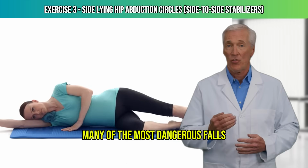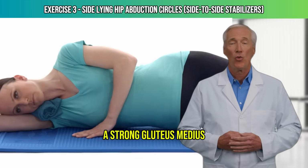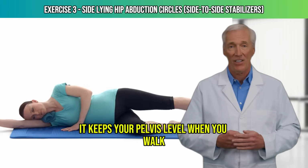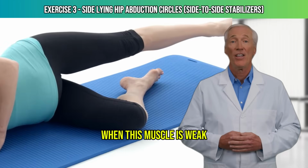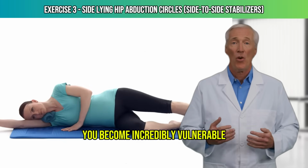Many of the most dangerous falls happen when you stumble or get bumped from the side. A strong gluteus medius acts like a powerful safety bumper. It keeps your pelvis level when you walk and stops you from lurching or tipping sideways. When this muscle is weak, which it often becomes from too much sitting, you become incredibly vulnerable.